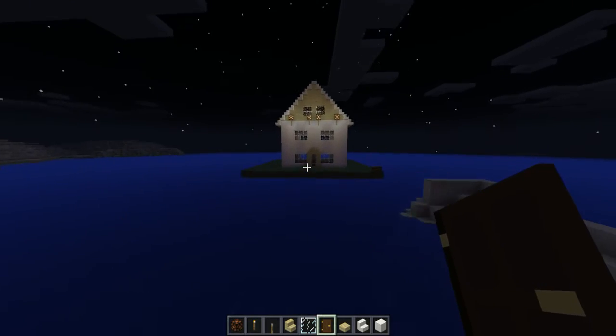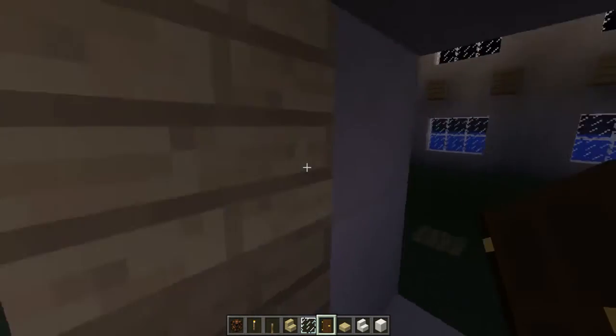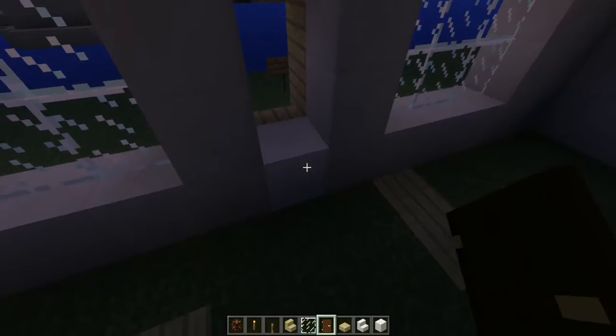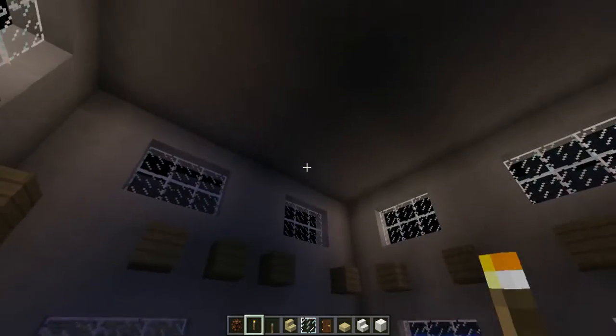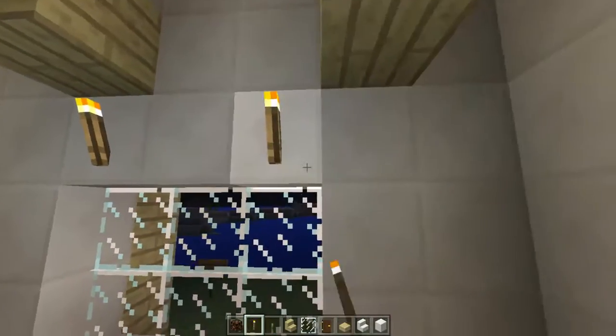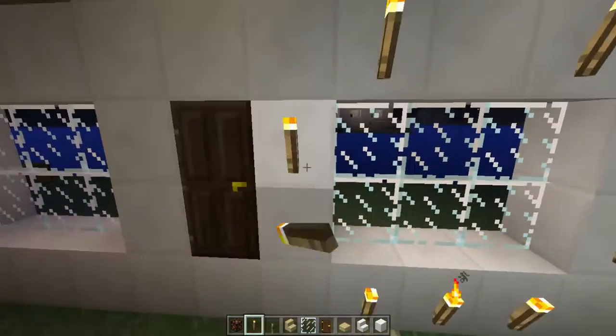So, go inside the house. I'm just going to place the door, just for example. Once I can get inside the door, place the door. And on all these windows, top and bottom, just place a few torches around each one. Because when you go outside, it'll be all nice and lit up.